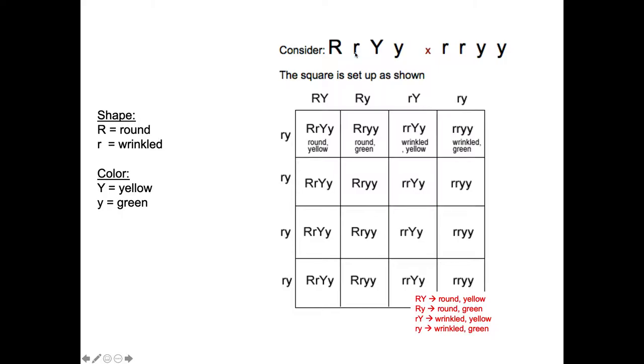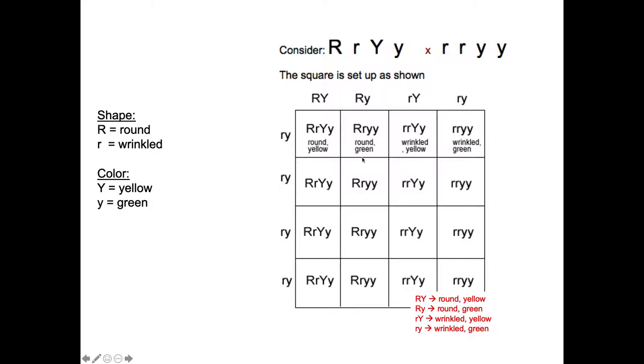Now for another possible gamete, a different combination, we can have little R with big Y. So here, little R, big Y. And then the same R can pair up with this little Y. So little R, little Y. So these are the four possible gametes, different types of gametes that this parent can make. And you can see that this is the same homozygous recessive parent as before. So these are the types of gametes that parent will make.